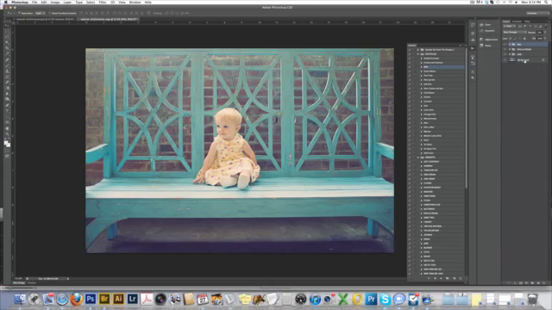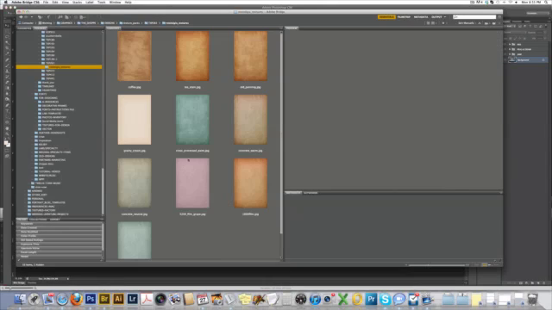So the next thing that I want to do is I'm going to put the texture on it, because of the fact that there's a lot of texture already in this photo around the background area and stuff like that. I really think that a texture would work well in this photo. It has a lot of environment, which is the way I like to shoot, and it already has texture, so I'm pretty much just going to enhance that.